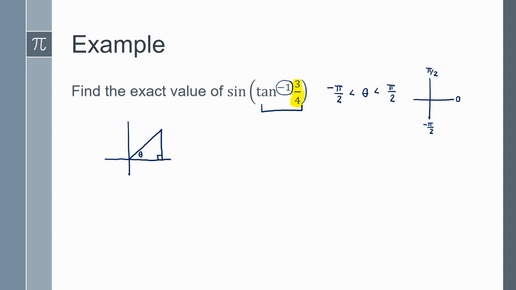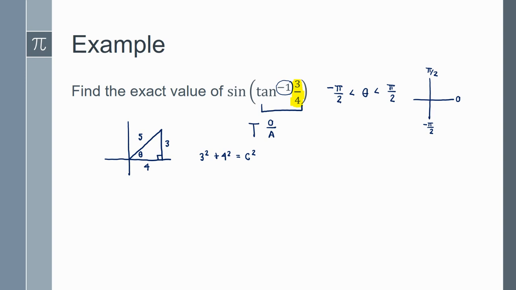In the first quadrant, I want a triangle where the right angle is on the x-axis, and theta is formed by the x-axis. We know that tangent, if you're thinking about SOHCAHTOA, is opposite over adjacent. So 3 is going to be across from theta, and 4 is going to be the horizontal leg. I can then find the hypotenuse. You can either use the Pythagorean theorem, or remember that it's a 3, 4, 5 family. If you couldn't remember that, you would do 3 squared plus 4 squared equals c squared, because we're trying to find the hypotenuse. But you're going to get 5.